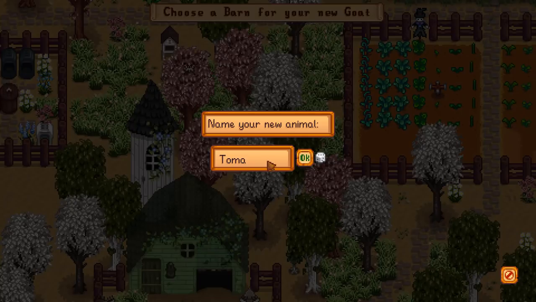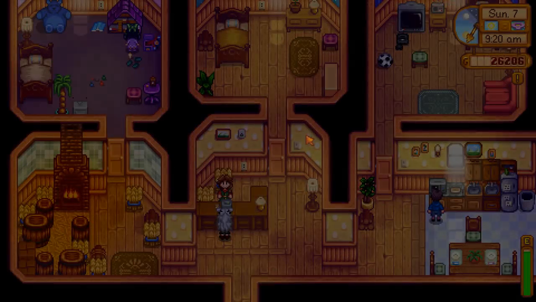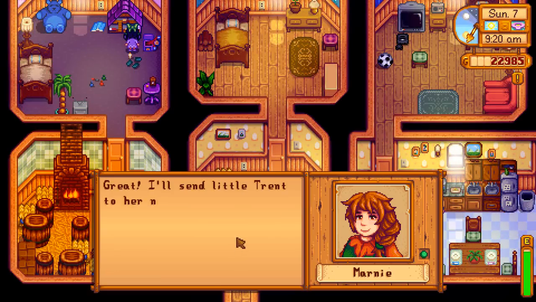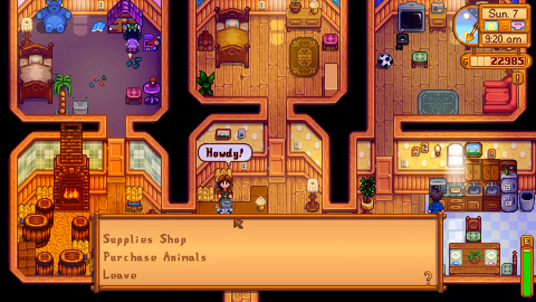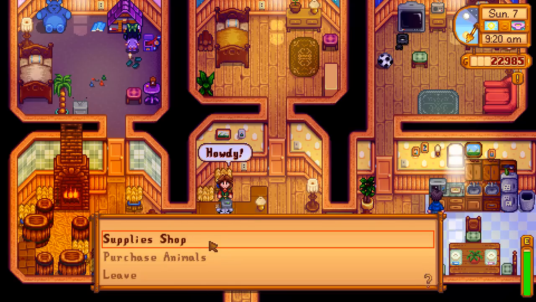And yes, here we go. Who else needs somebody named after them? Let me think. Okay, I'm naming this goat Trent, and I went to look at the comment section of my last Stardew Valley video, so I'm naming this goat after Trent. And Trent also reminded me that I need to make crab pots. I always forget to make crab pots. That's something that I've had unlocked for a while, and I know that they're very beneficial, so let me do that here in just a second.